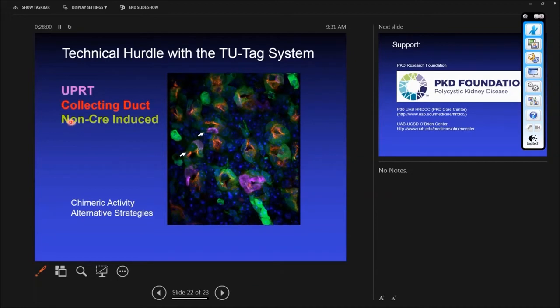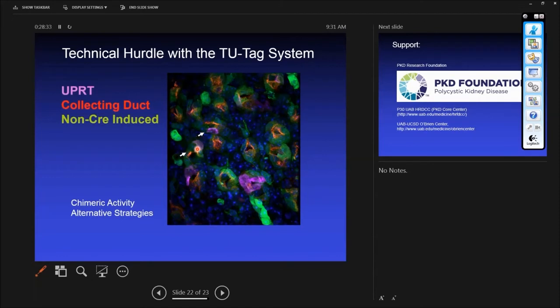And the non-induced cells, the ones that were not activated, are in green. What you can see is what we refer to as a chimeric effect, where only one of these cells in the tubule has it. That really makes it tough to isolate enough RNA to actually analyze what's going on. So unfortunately, with regards to goal 2, we've had to re-strategize or come up with a second alternative. Those studies are still actively going on right now.